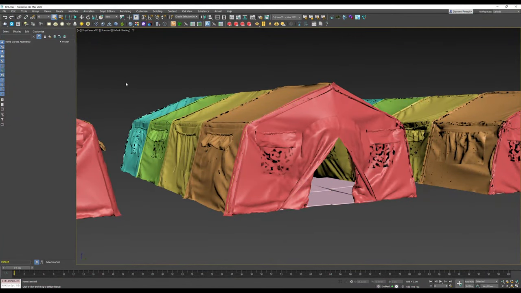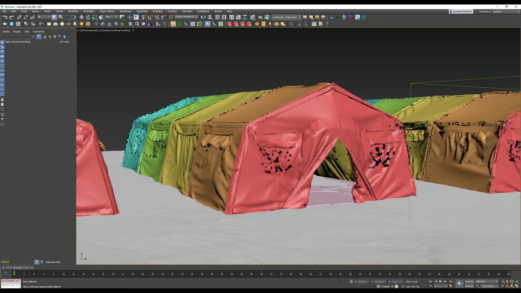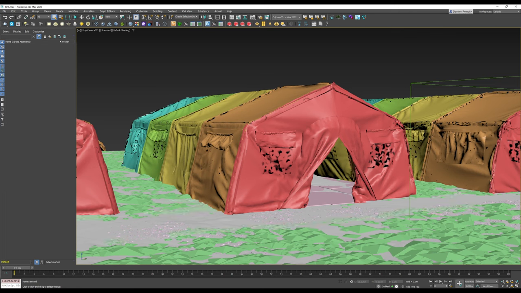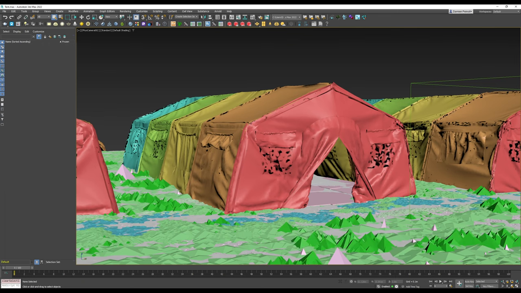And here comes the fun part. I added some ground inside the tent for people to be able to sleep or put a table or whatever. My ground is from Gaia. And then the fun part is adding the Forest Pack. I have multiple Forest Packs here. I always use a bunch of Forest Packs. The first is going to be some gravel. Then you have the grass, short grass, dead grass, more grass, high grass, flowers, plants, more gravel, big rocks, etc. Keep dividing your Forest Pack as much as you can and you're going to have better control.